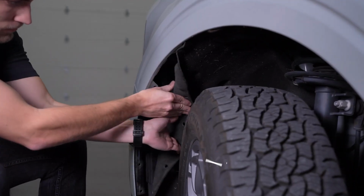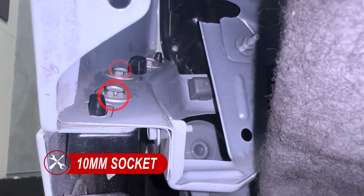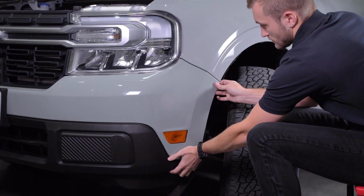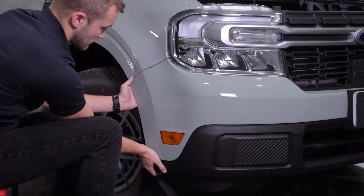On the driver's side, behind the fender liner, there are 3 10mm bolts holding on the bumper to the quarter panel. We'll need to remove these 3 bolts and repeat the same steps on the other side. With the 10mm bolts removed, a slight tug downward should pull the bumper away from the quarter panel on both sides.